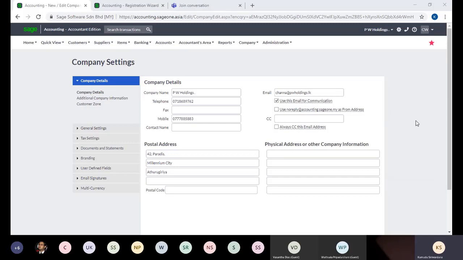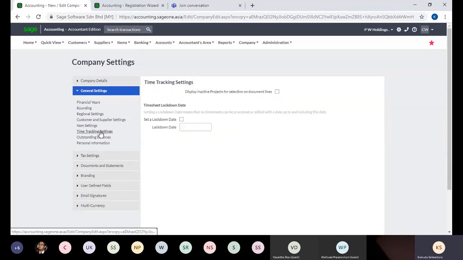Is it okay now, Charit? After you activate the time tracking settings, you can see time tracking settings available in the general settings. Is it okay for you?